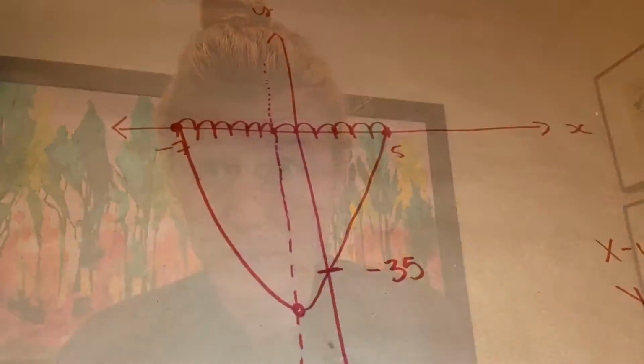Key features of a quadratic. How can you label the x-intercepts, how can you label the y-intercepts, and how can you label the vertex? I'm going to show you how you can label these things using a coordinate. That means using a point with an x and a y. So let's look at an example right now.